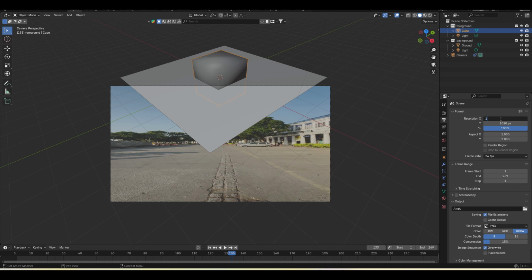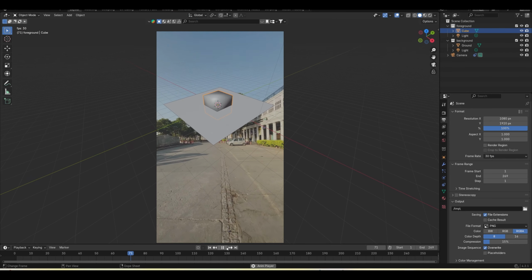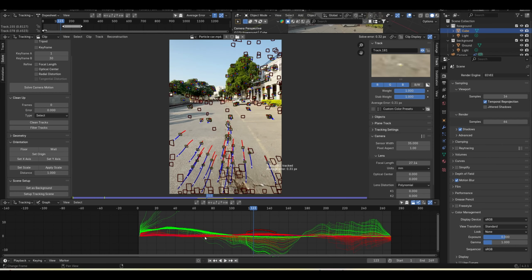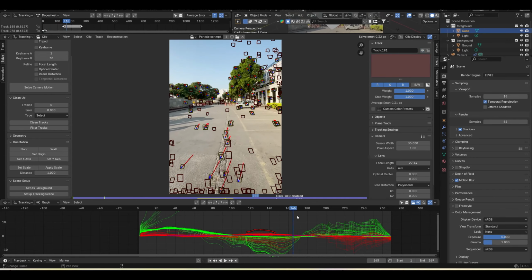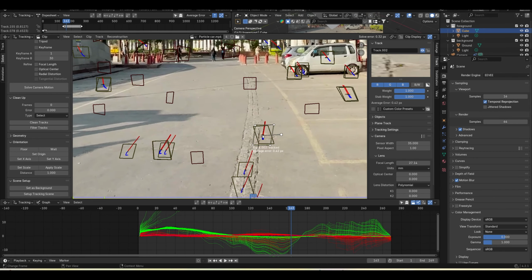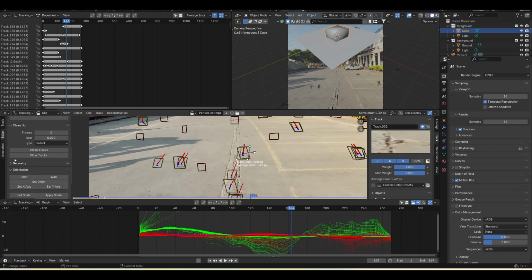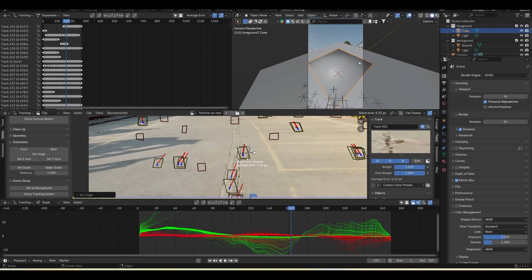So here I will change the resolution to 1080 by 1920 because I know the resolution, and also I know the frame rate, so I'll make it 30. This is good, but this is floating, so we have to align the orientation. So I'll go to the motion tracking once again, and I will find a point which I think should be good for the origin. I guess this middle one is pretty much fine. Select this point and go down into the orientation tab and click set origin, and you will notice our scene has been centered around this origin.